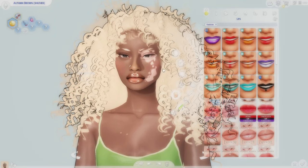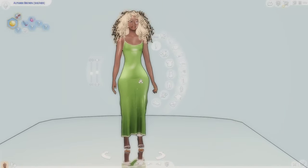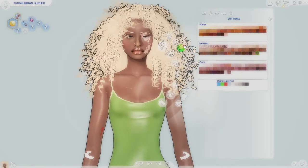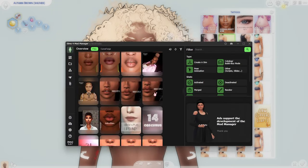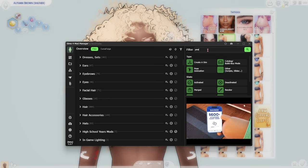Another one is in skin details so let's go to the body. I found it — it is under tattoos. I do have Wicked Whims on so I'm trying to get close enough so y'all don't see everything. This one's found in tattoos and it has a lot of different options, which is leading me to believe it might actually be a different one altogether. Let me look at my mod manager.